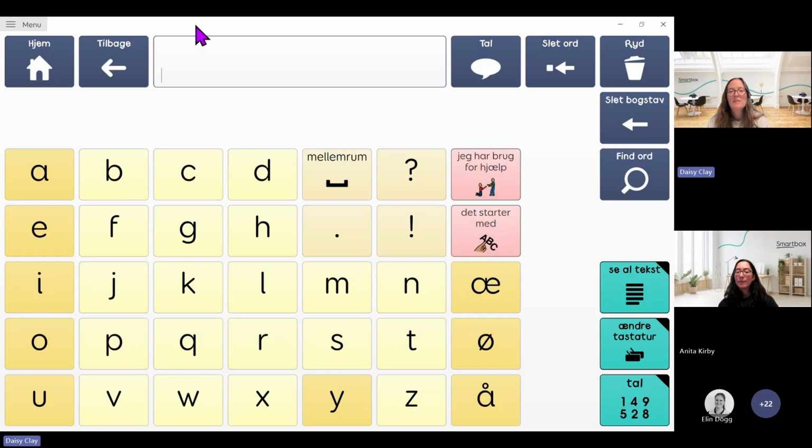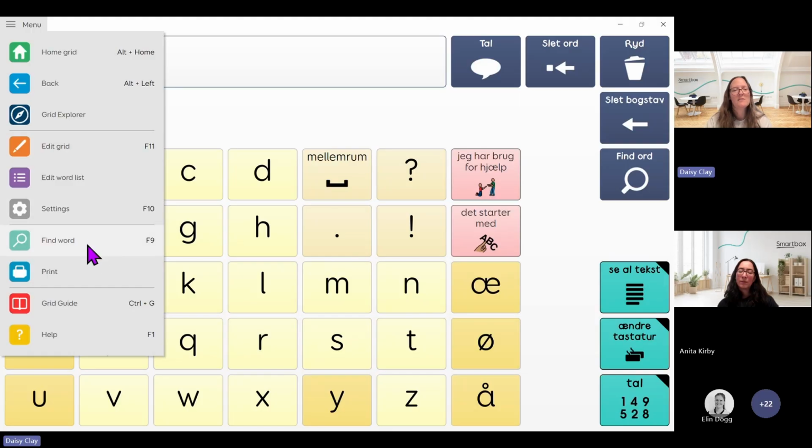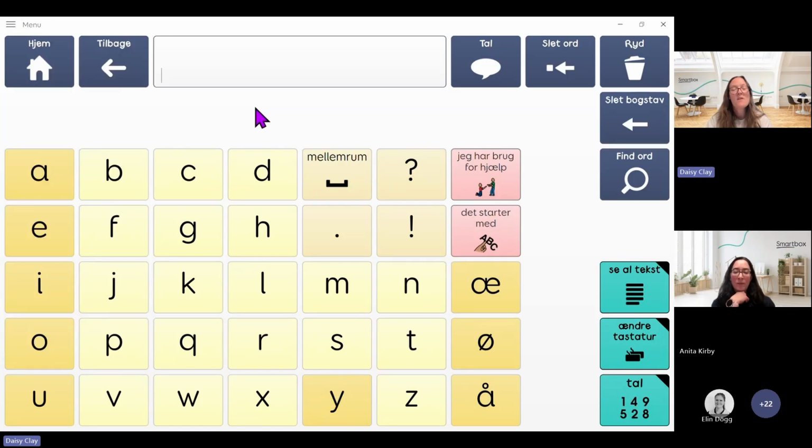Yeah, definitely. So another thing I wanted to show you from the keyboard is the find word feature. You might already know about the find word feature, you might not, but if you do, you might know about it from accessing it via the menu bar and going to find word here, and it's similar in Grid for iPad. But actually, I really encourage you to use the keyboard anytime you're trying to find a word, and it might be a word you genuinely think, I don't know where this word is in Supercore or VocoChat, whatever grid set you're using, and you want to find it, but do that with the learner.